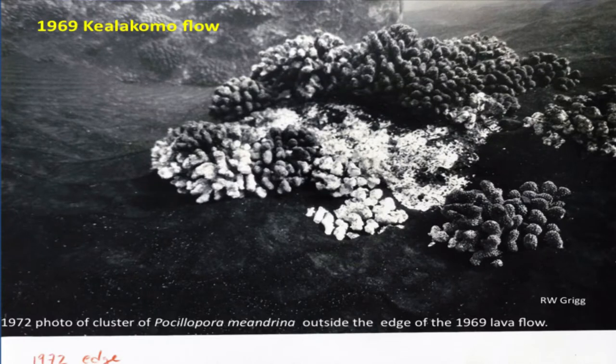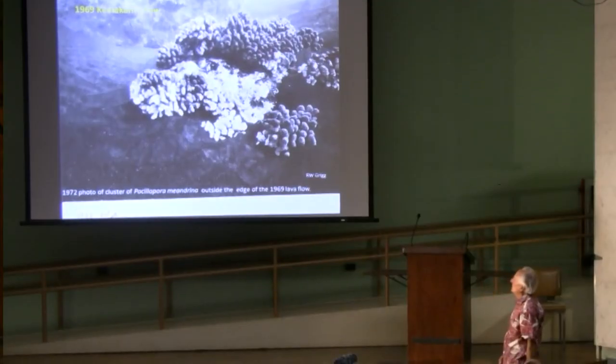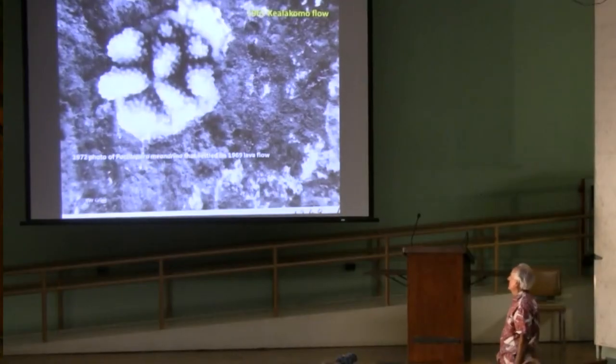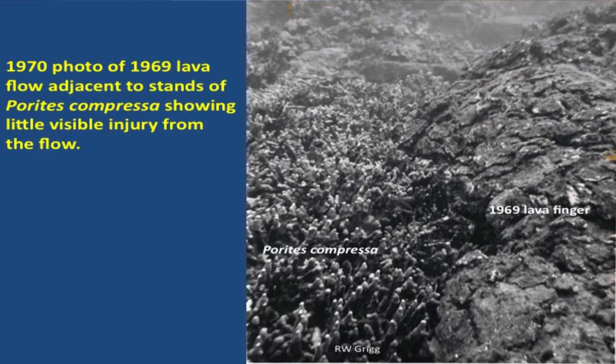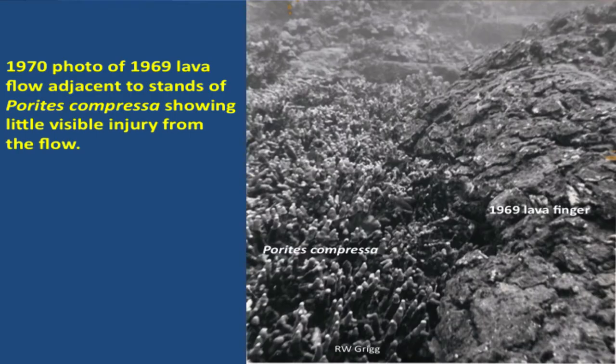What was interesting is that the flow went around a lot of islands of living corals and they were not destroyed. The lava flow basically disintegrated into black sand, yet the other corals were alive. They seem to cool off pretty fast when the flows come down. Here's a lava flow coming down the slope, and right next to it are finger corals that were compressed but not affected. They're in a flow mode and then all of a sudden they freeze and they're not hot anymore because the water cools them off really quickly.